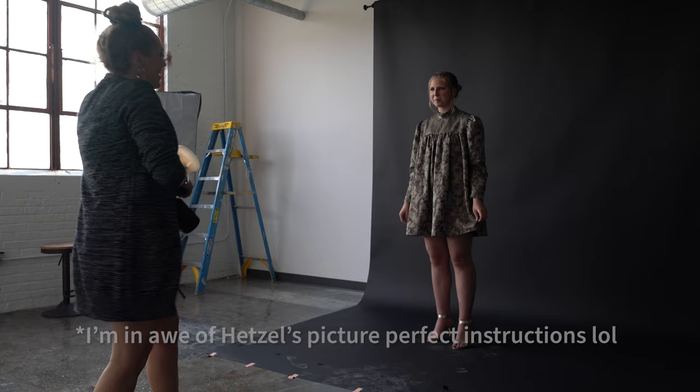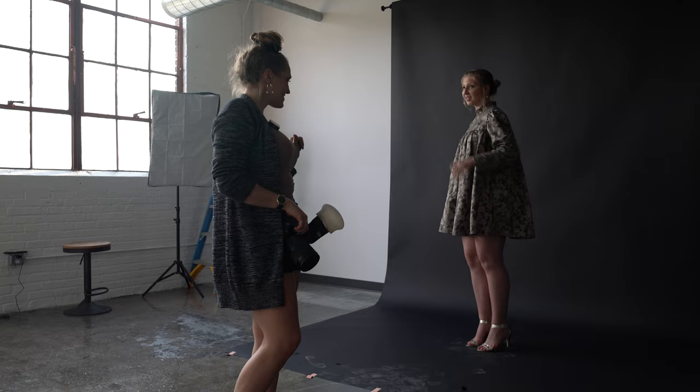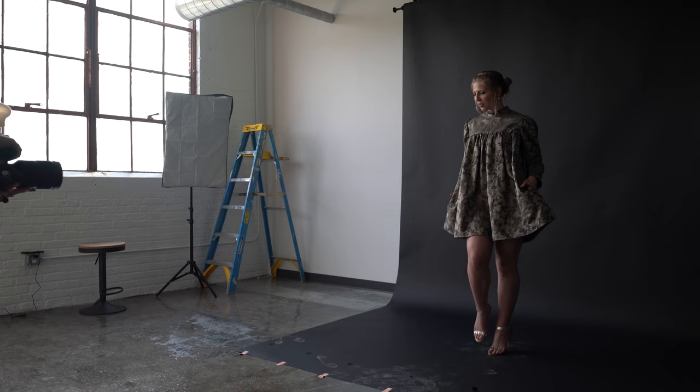Awesome. Something I want to do, I want to get some more with your shoes in it. So I really like your shoes. So maybe the angle that way, but is that just the pockets? Yeah. Okay, we have to get the pockets. Yeah, do something with, yeah, that was good. Just put your hands in your pockets and then kind of twist up. Yep. You got it. Perfect.